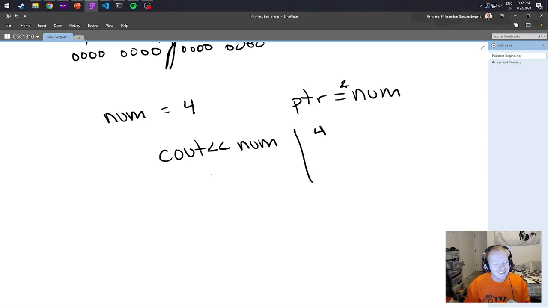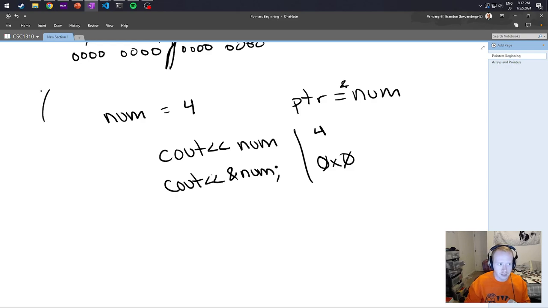Crazy. If you were to type cout ampersand num, you're going to get the memory address of num. That's going to be 0x0, as we had it up there. It's arbitrary, it doesn't matter.